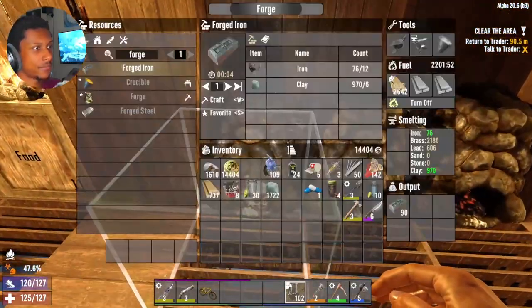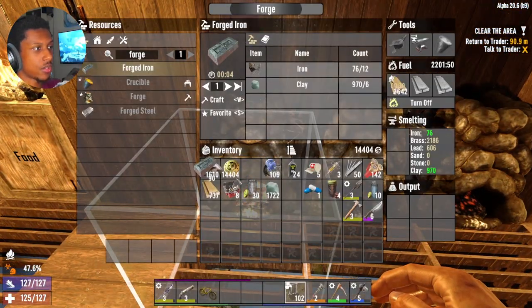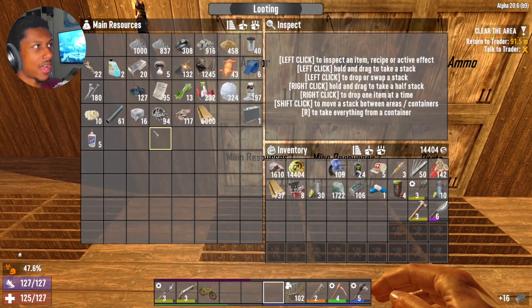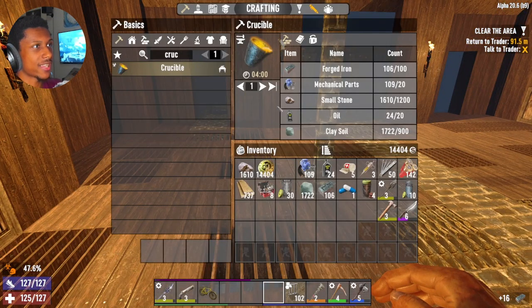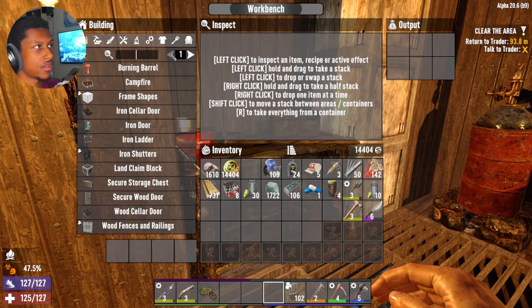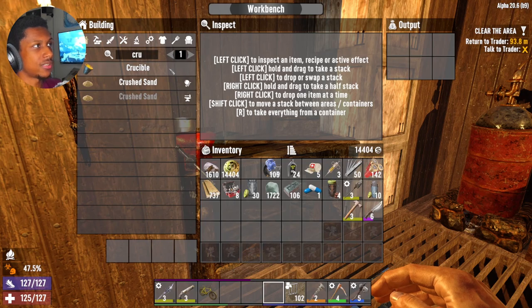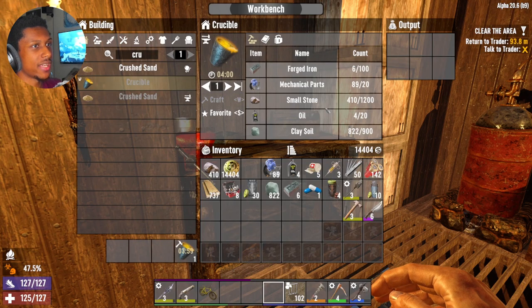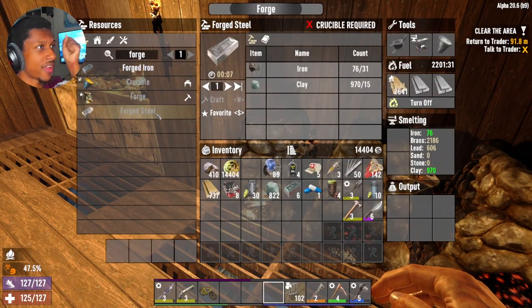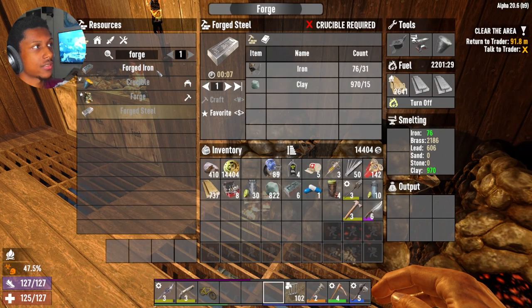Alright, what is this at? Hey, let's go. Boom. Oh, wait, wait, wait. There we go. I don't know why I was trying to put it down there. But yeah, we got that. We got the iron here. And that's everything, right? Yes, sir. Now, how do we make this? Can I make the crucible? 4 minutes? And then we can just make a bunch of forged iron, and then we can make a bunch of other stuff. So it takes iron and clay. It's a bunch. Wow.